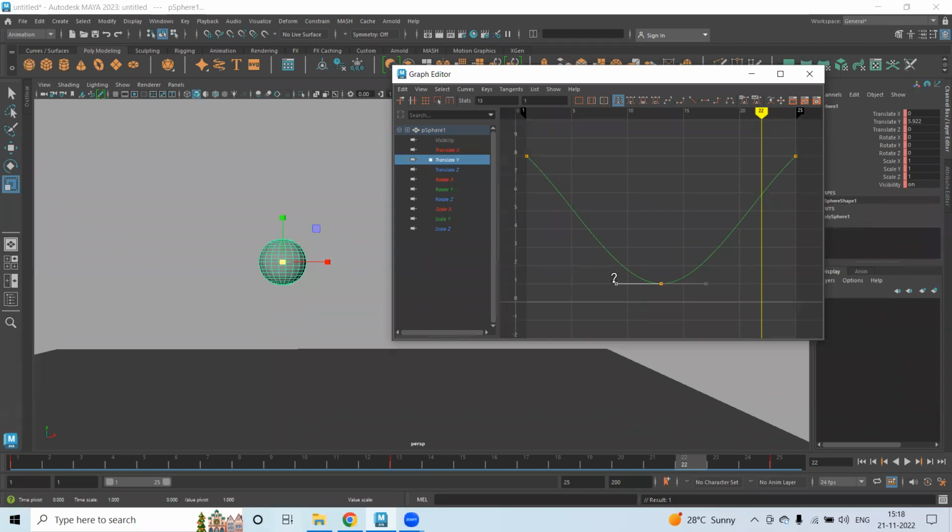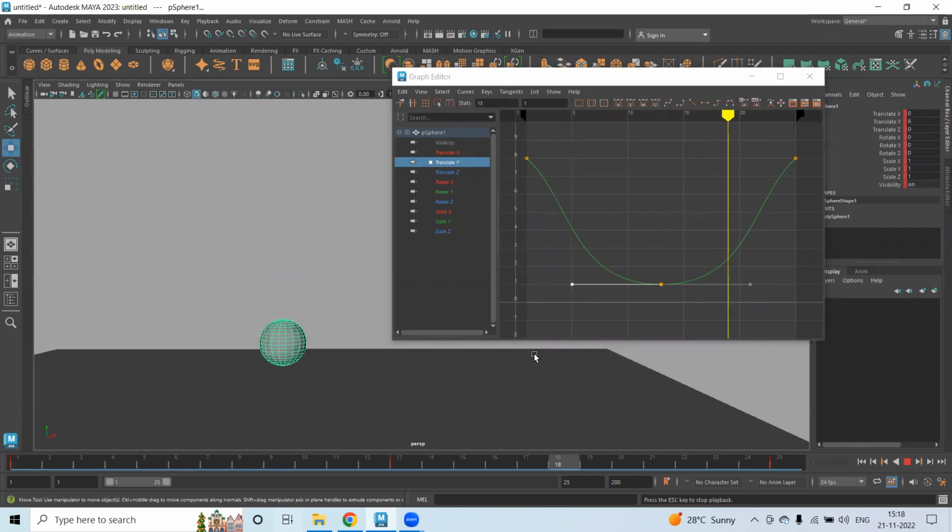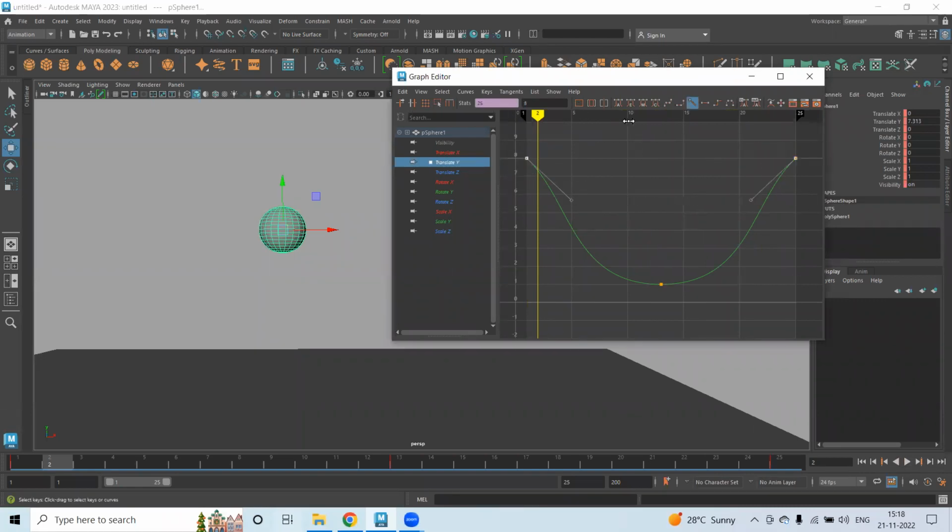I select this, you have to be in the move tool, and I can move this. Like this. So what happens now? I should select these two. Linear. It should be like this.